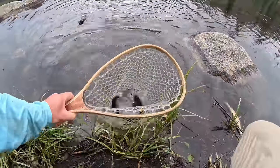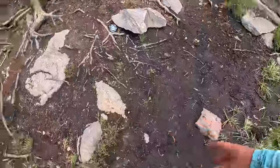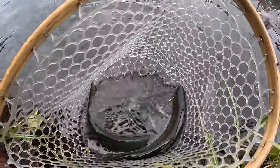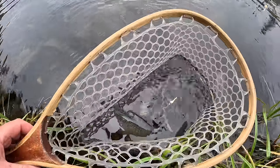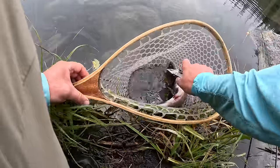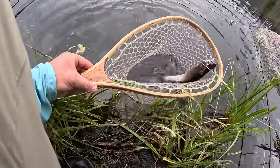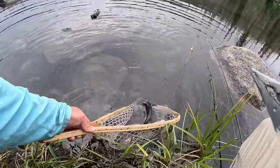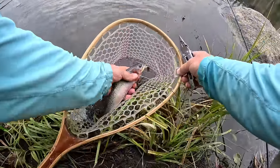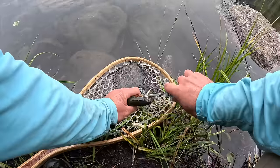Look at that, we got a double in the net. Double trout in the net, baby. Guys, we're catching way too many fish here already. This is insane. Look at the blue back on the one on the left. Gorgeous color on that. The hook from the bobber fish here is barely hooked. There we go. We could pop that out without even touching the fish, so he'll have a really good survival chance. Let's go ahead and let that one go. There we go. He's out of there. This guy, you know what? He's been in the net for a little while, and he's torn up a little bit at the mouth. We're going to go ahead and keep this fish right here.